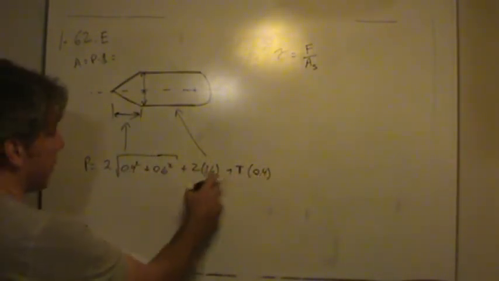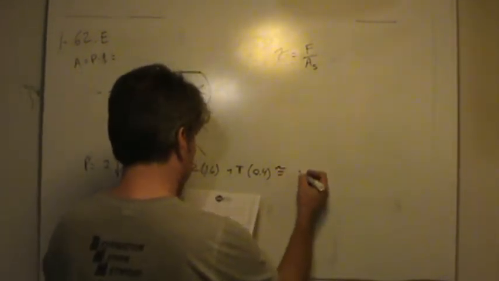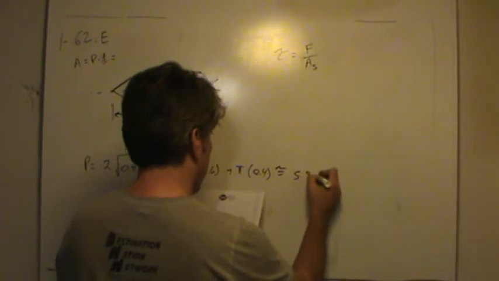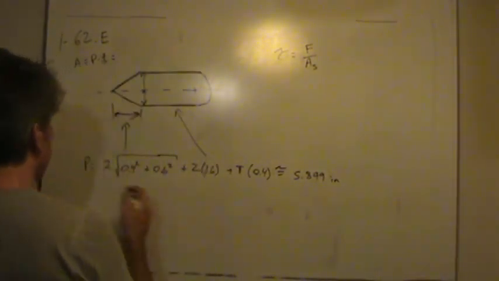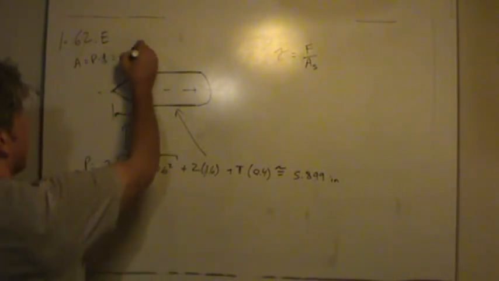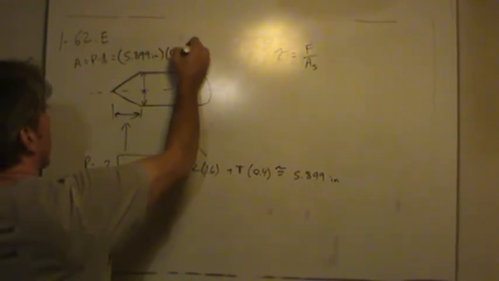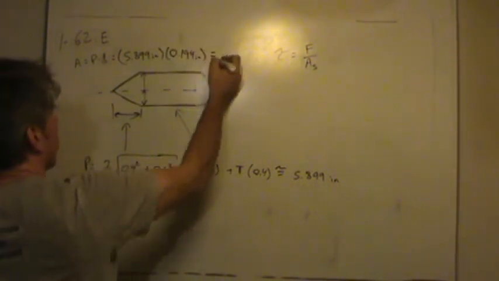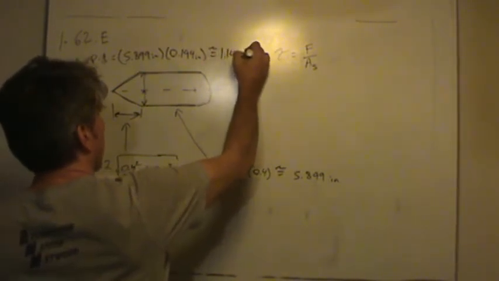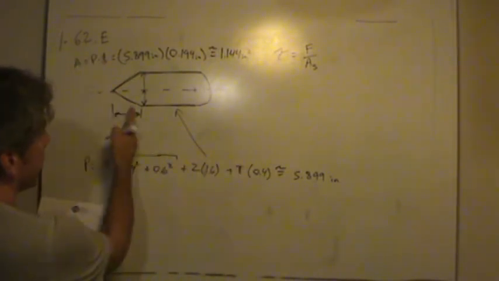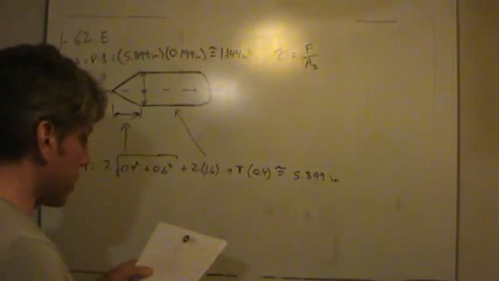Now all of these, here, here, here, and here, have units of inches. So when you plug this in your calculator, you'll get about 5.899 inches of perimeter length. Then to calculate the area, when you multiply that 5.899 inches by the 0.194 inches in your calculator, you'll find that this is about 1.144 square inches. So that's that area. If you look at this from the side, that's what you would see. It's a little over a square inch of area.